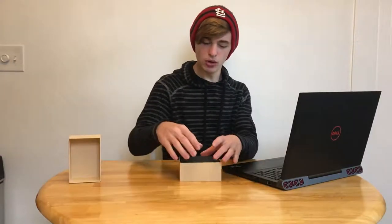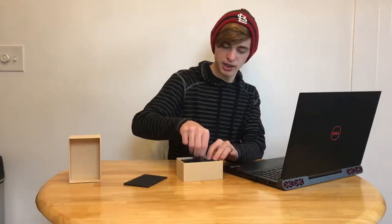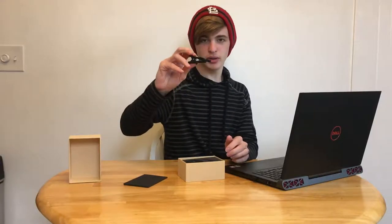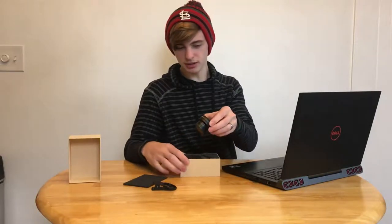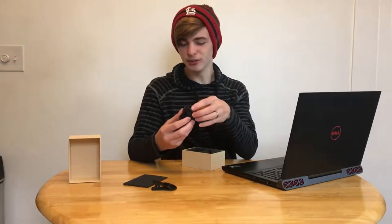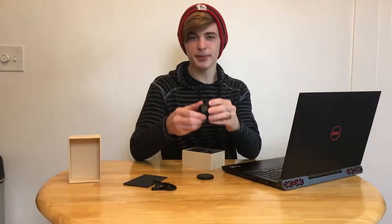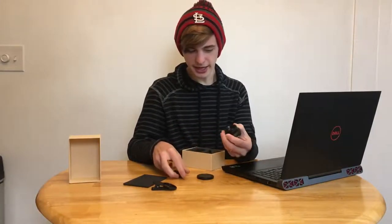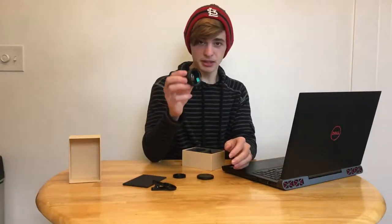The box is open and it appears we have some foam on the top to keep things from bouncing around. First we have the actual clip that you put on your phone — you'll just push this over the camera and it'll pinch on your phone. And here's the actual lens. Oh my goodness, this is a lot heavier than I thought it would be. It appears this is an actual metal lens. I was expecting something that was just plastic, but it's all metal besides the caps. Overall, that's pretty solid.